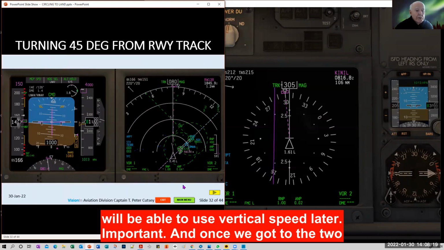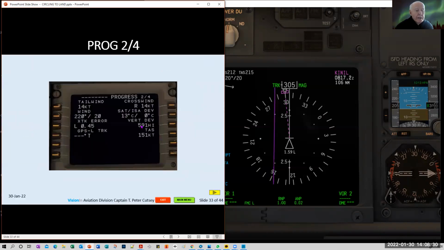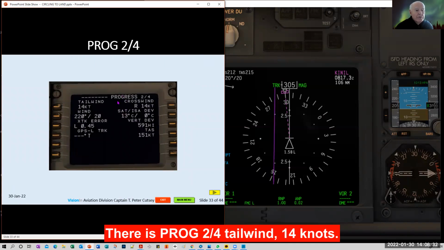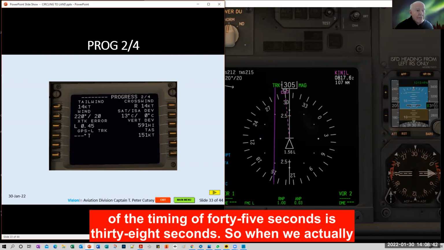And once we got to the 2.5 nautical mile ring, we began our turn to the left to track 081. There is Prague 24, tailwind, 14 knots. That's what we were talking about. So half of that is 7. So 7 taken off of the timing of 45 seconds is 38 seconds.